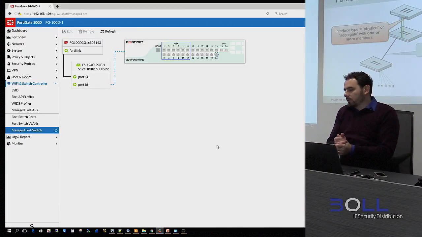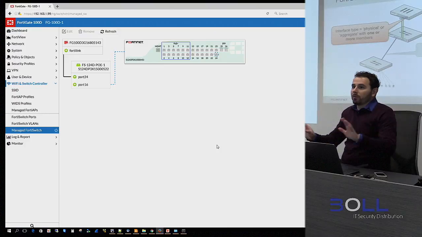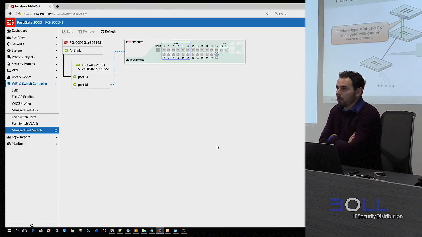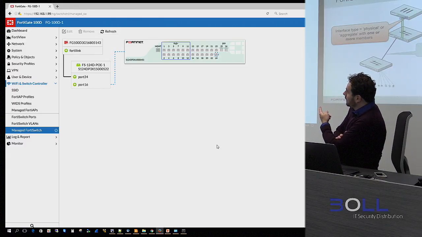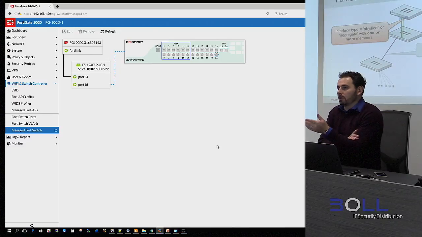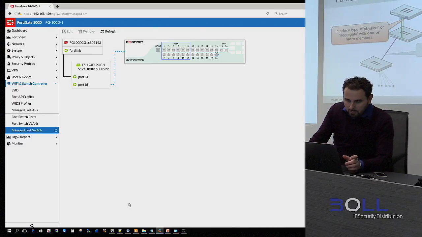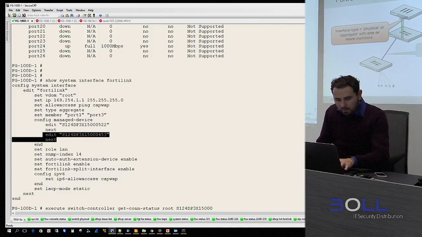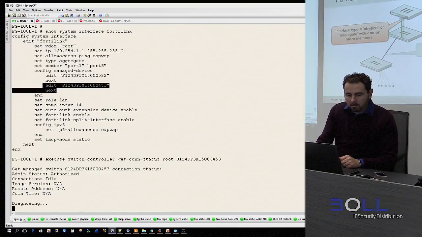You see now it's updating. I didn't refresh the page, so it's really doing that periodically, automatically. And now you see that the link is a dashed line because it's still establishing CAPWAP. We can check also on the CLI. This is the other serial number 453.